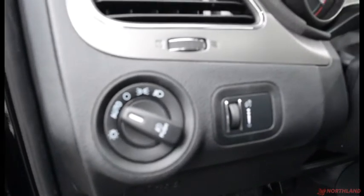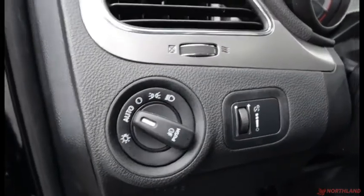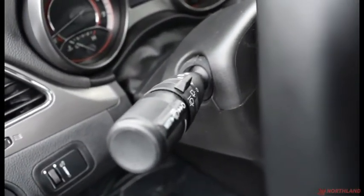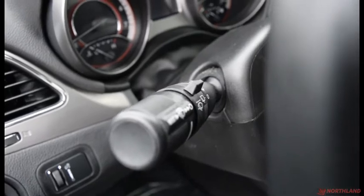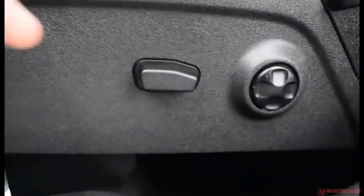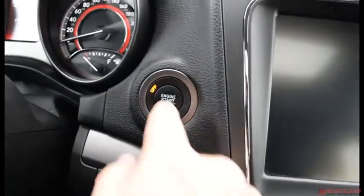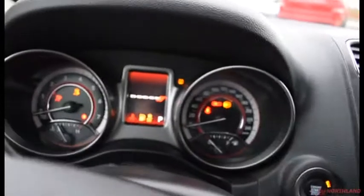Now up here, it looks fantastic in here. Very comfortable. The leather seats are very nice. You do also have the controls for your lights here. So your auto, your off, your daytime running lights, and your low beams, as well as your in-cabin light control right here, and you press in for your fog lights. Up here, you do have controls over your turn signals, windshield wipers, and your high beams. And then you do have the seat controls just down here, so backward and forward, as well as the tilt and the lumbar support. It is a push to start, so foot on the brake, press the button, and it starts right up for us.